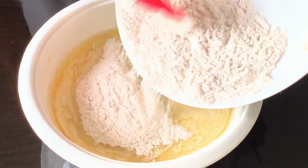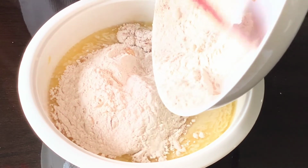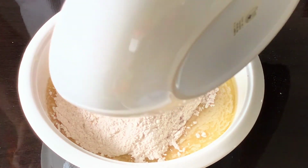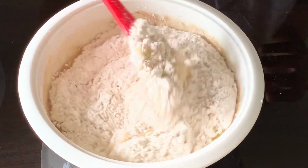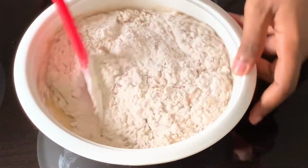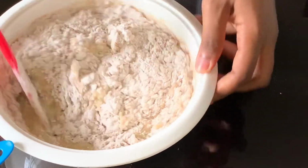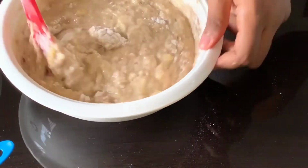So we're going to go ahead and mix our dry ingredients with our wet ingredients and just mix. Try not to over mix it. Just make sure the dry and the wet are well combined, and you don't have any dry flour not well incorporated. Once it's well incorporated, you're good to go. And you can see how I'm mixing. I'm kind of folding it in. I'm not being too vigorous with it. Just sort of fold it in like that.